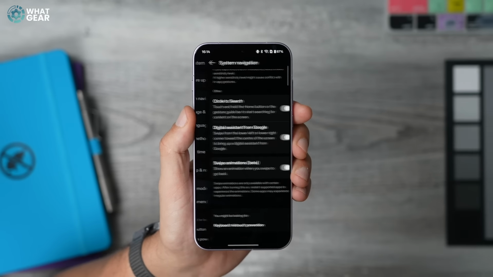The reason it's a beta feature right now is because it doesn't work everywhere and between every single app, but it's definitely worth testing it out to see where it does, because it could be useful.